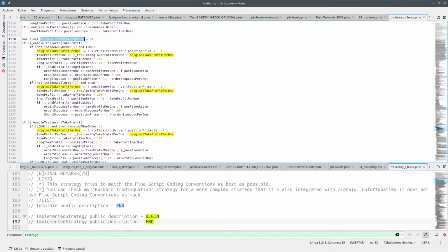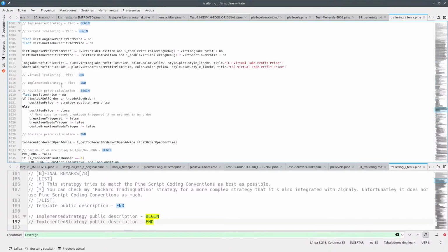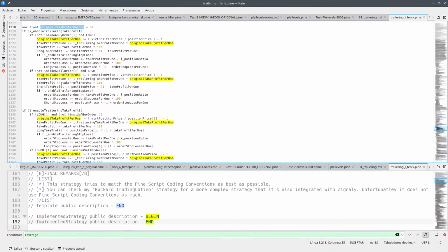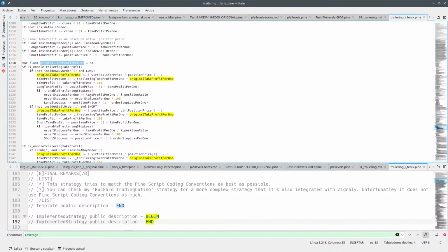Oh, look at that. This is not right. So let me see. The original take profit uses original take profit per one, which is the per position price.